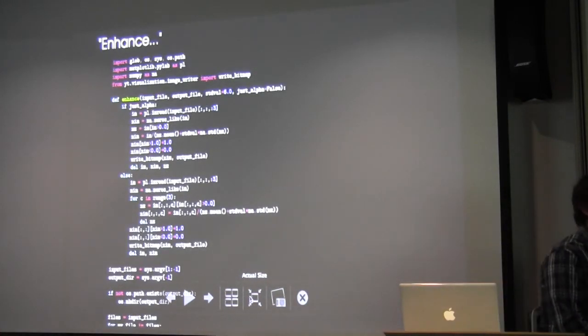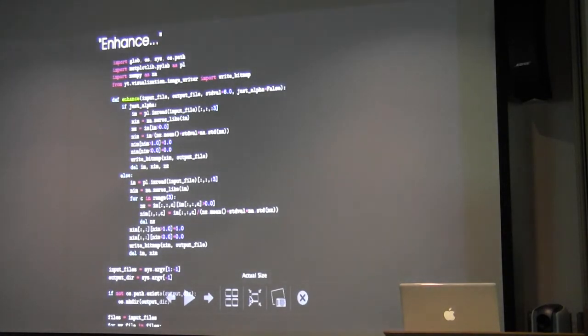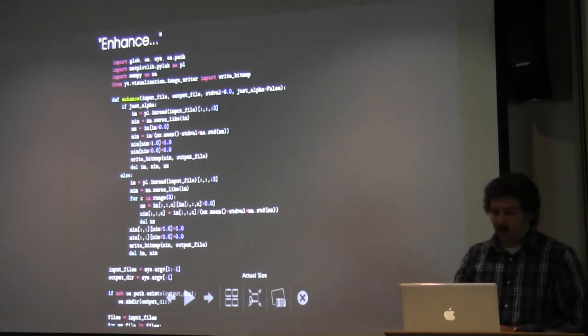So in that scripts directory, there's an enhance.py script. What you can do is run python enhance.py, then something like star.png in whatever your rendering directory is, and then give it a folder to pipe those images to, like enhanced.